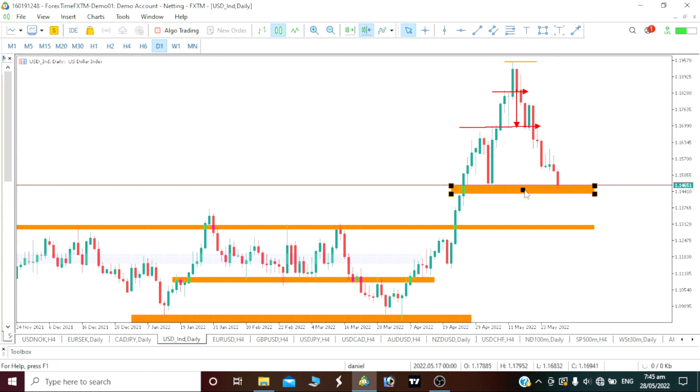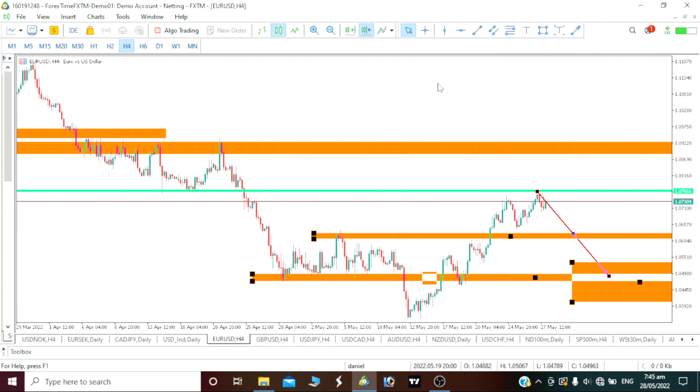So our USD pairs should be pushing up this week. Now let's see our Euro USD. As you can see, as our USD is pushing up, any currency pair relating to it should be falling. Be it pound, be it CAD, or any pair related to our USD should be falling. So that is why I said our euro should be falling.